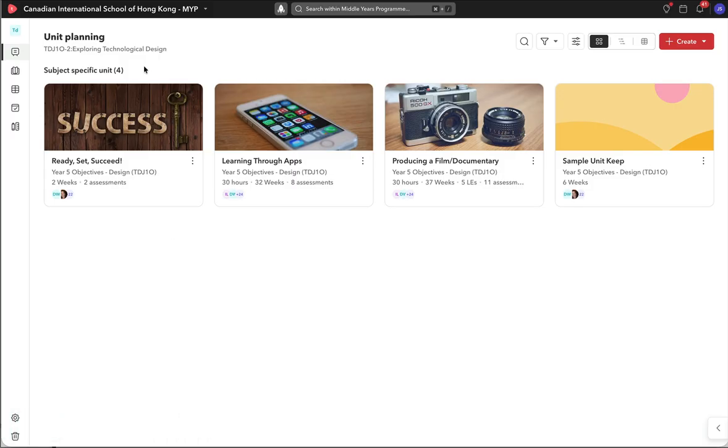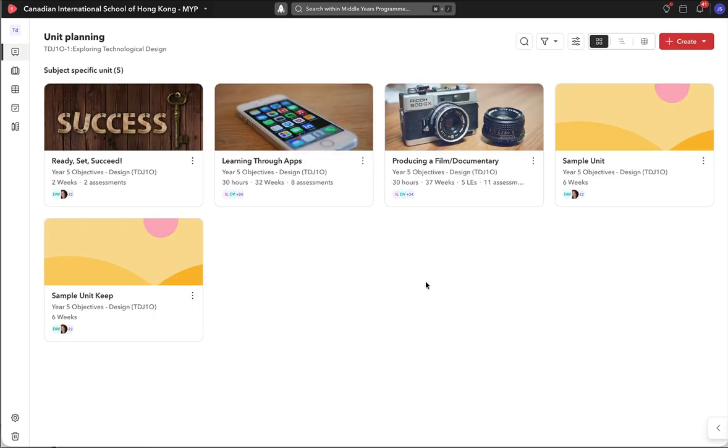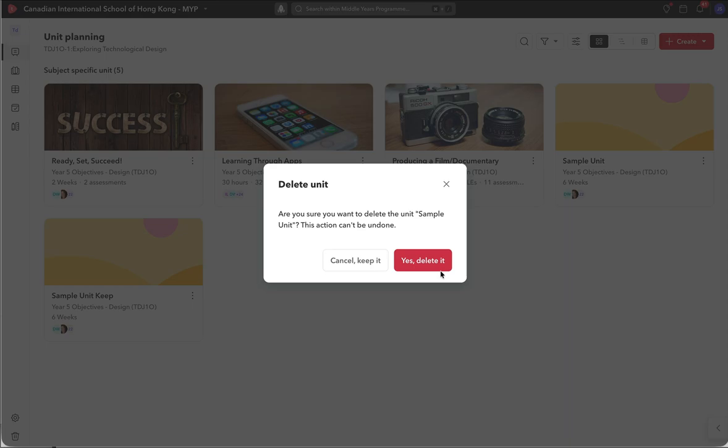Okay, it said it shared successfully. So now if I come back to section 1 and hit refresh, now there are 2 of this unit. One is the original one that was part of section 1, and one is the one that we've just shared and said we're going to keep. So now I can come in here, and I know this is the one I'm not going to keep, so I'm going to delete it.